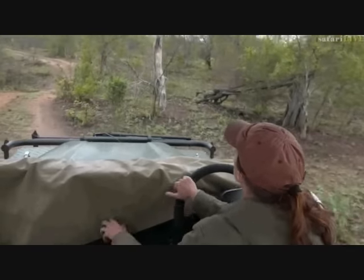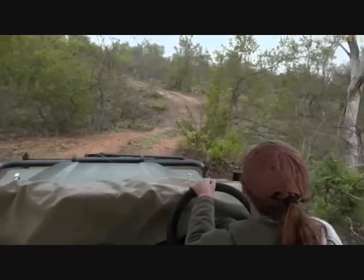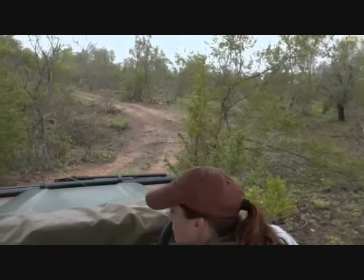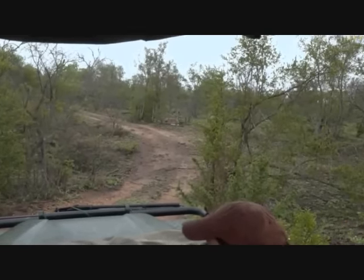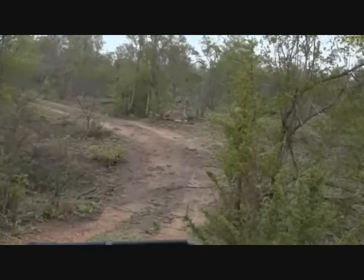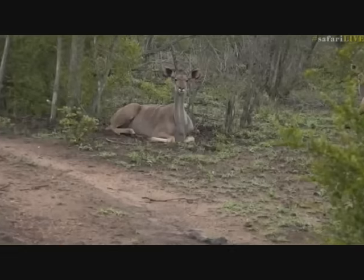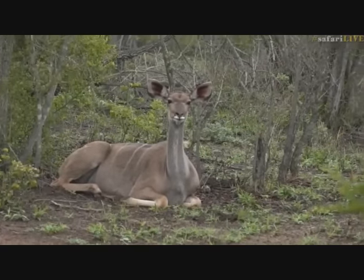Oh, this is what all of our animals have been doing this morning. You guys feeling a little damp? So you're looking at probably roughly about 4,000 to 8,000 hectares, depending on the size of the pride, depending on the area that you're in. Now that's roughly Djuma, Arathusa and Buffelshoek all together.